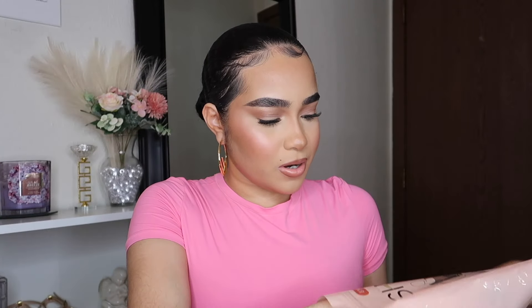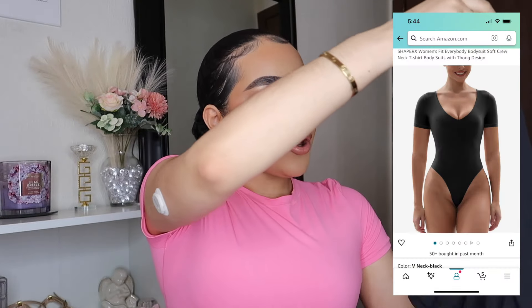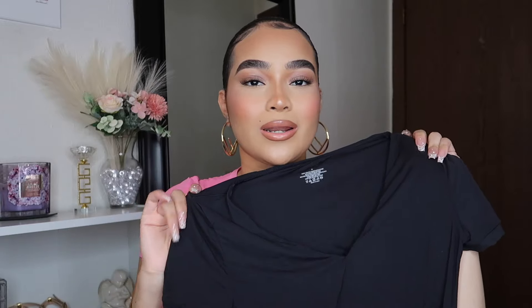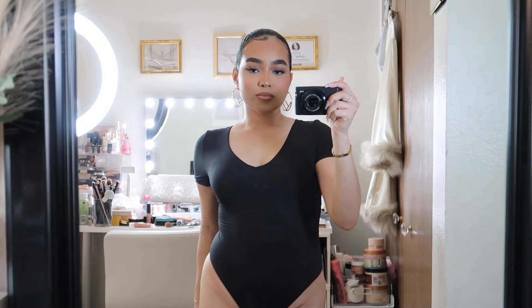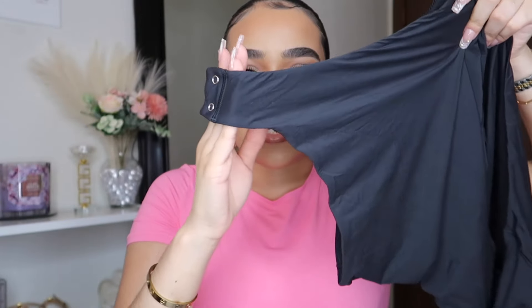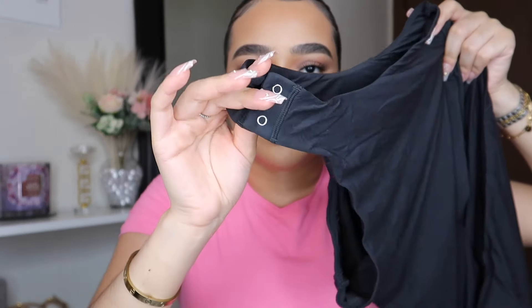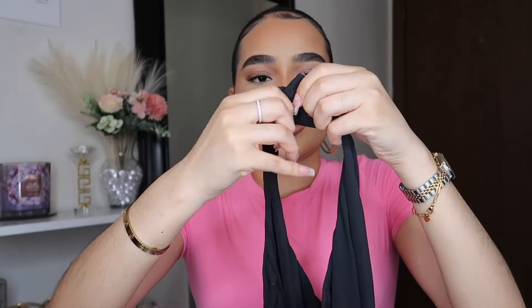This is another one of their bodysuits — the V-neck, just another lightweight skin-feel bodysuit in a V-neck form. Even when you stretch it out it bounces right back to its normal shape. Here's how the thong looks — it has two buttons that don't easily come off, so don't worry about that. If you want to put them back on it'll be super easy.